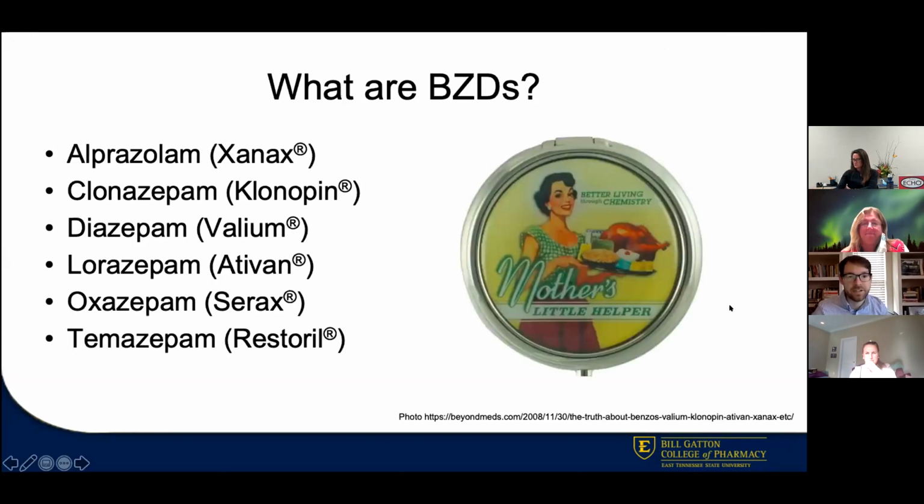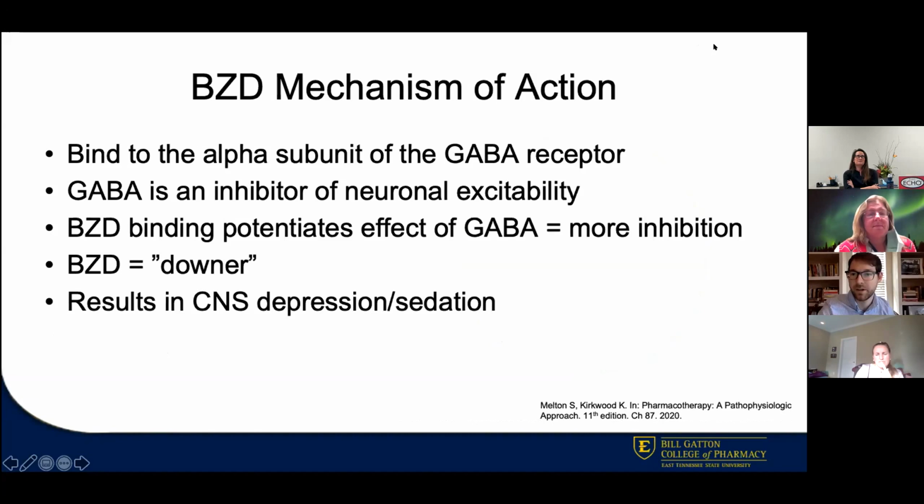To make sure that we're on the same page to get started, what are benzodiazepines? A few of them that we think of off the top of our head, not a comprehensive list: alprazolam or Xanax, clonazepam, Klonopin, diazepam. Back in the 60s, diazepam or Valium first came out in 1963, which ironically was the same year that The Feminine Mystique was published, who they marketed to. So with Mother's Little Helper, something to help housewives get through the day, I guess.